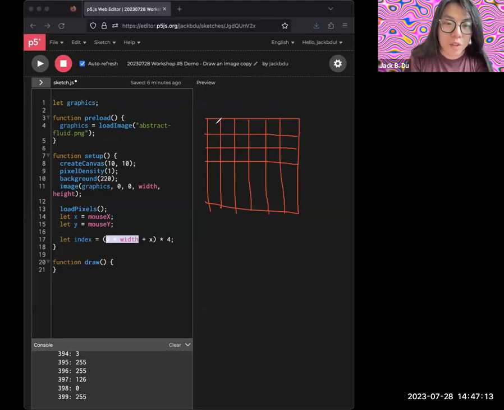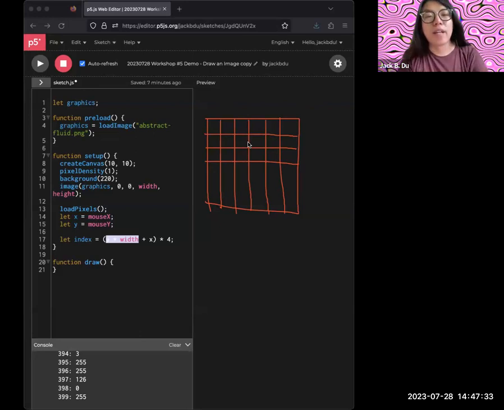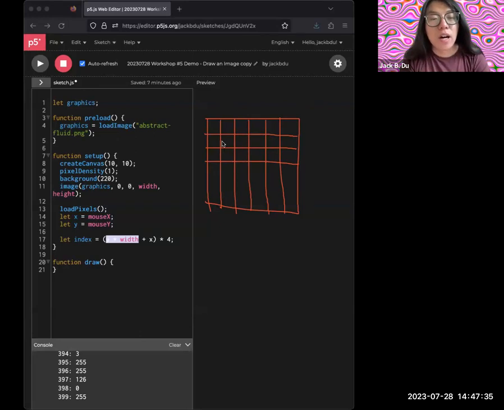Okay. So it's going like 0. Basically, let's start from 0, 1, 2, 3, 4, 5, 6, 7, 8, it goes one by one. Then how do we calculate the index of, let's say, this one?